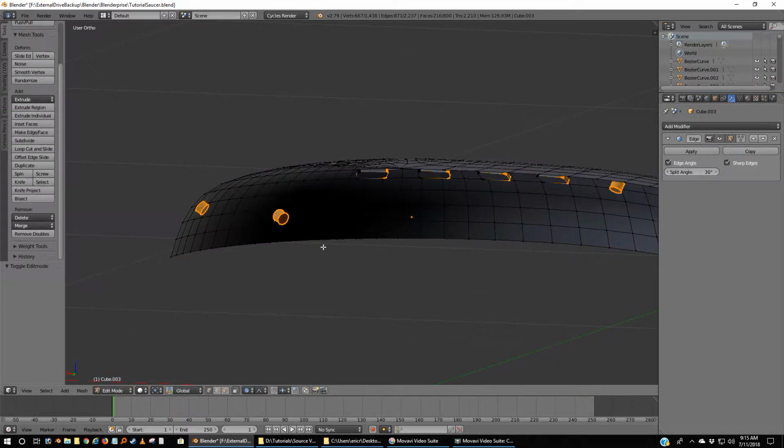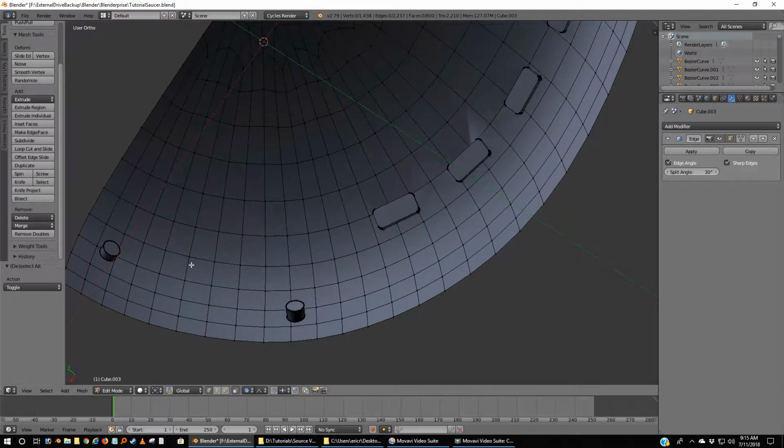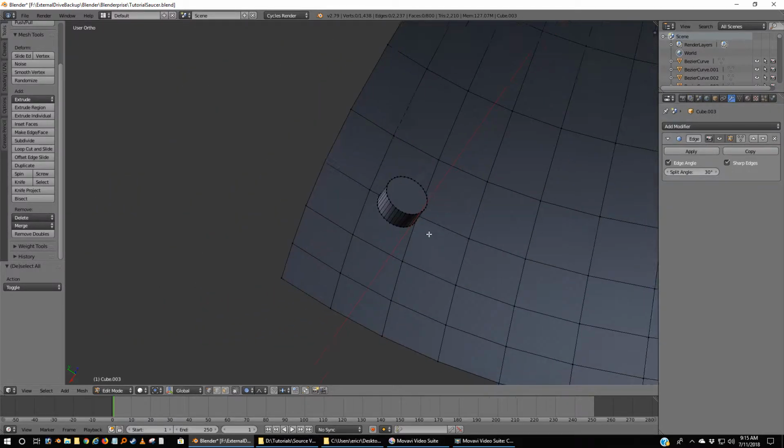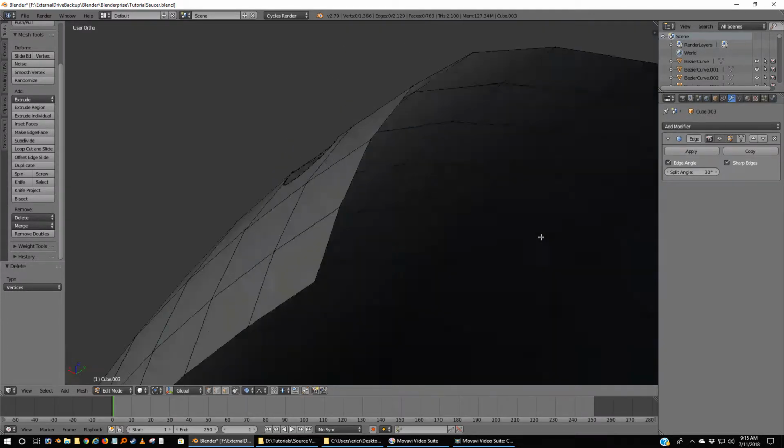So I'm going to hit Tab, deselect. All right, this should be much easier. So we're going to go back here. I'm going to grab one of these verts, Alt, right mouse click, and then we're going to X, delete all these verts, and then we're going to do it again. Alt, X, vertices, and we are left only with the outside.